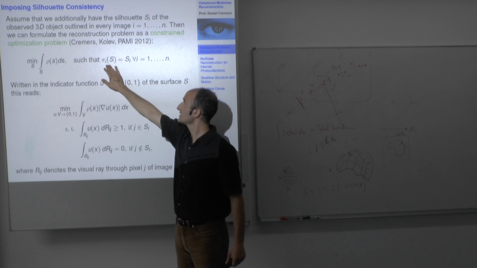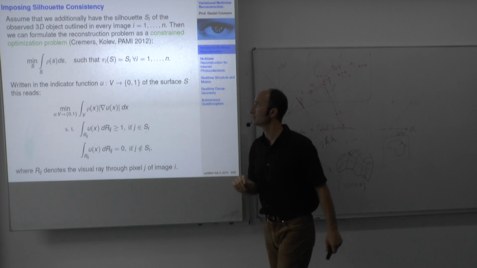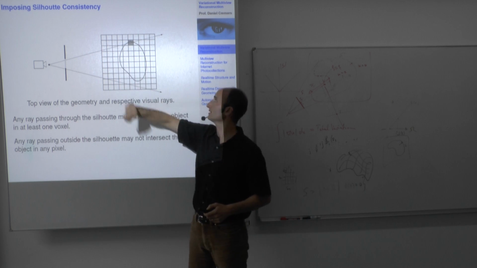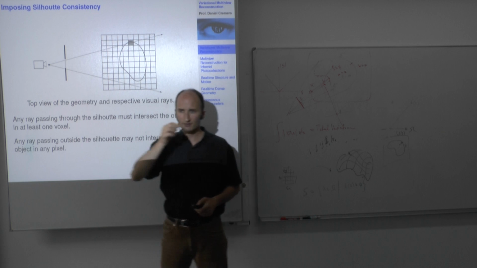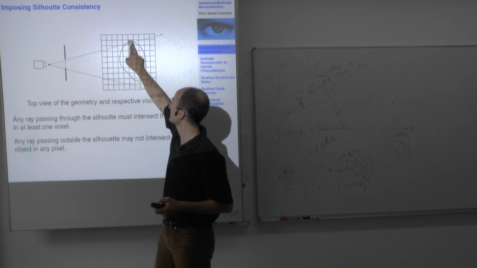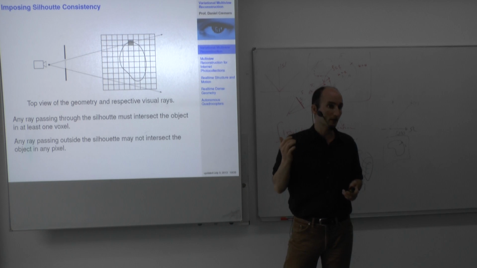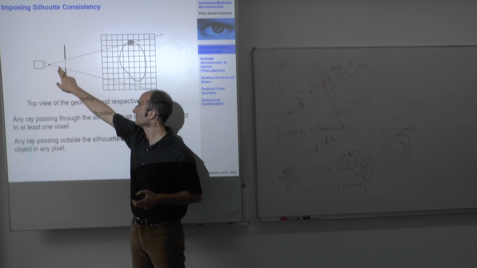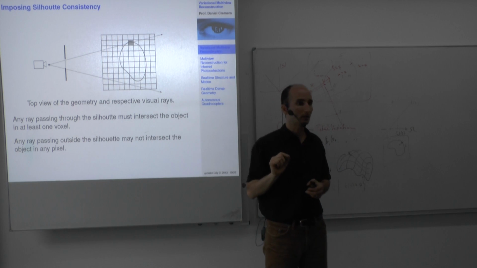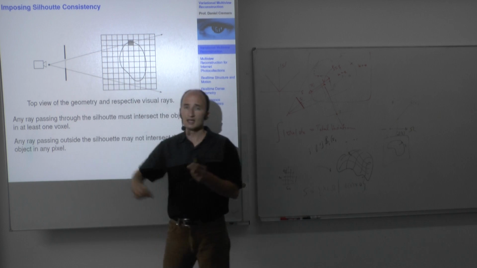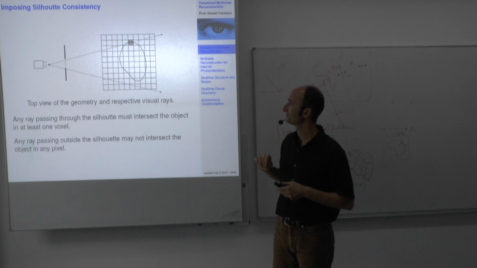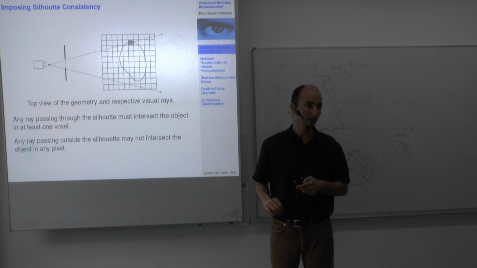Now these silhouette constraints, they're somewhat abstract here. The projection of S into the image should match the silhouette. Let's look at what that means precisely. It basically means, let's say, here's the object and here are the volume elements. If I see a pixel that is part of the silhouette of the object, of the interior of the object, then the visual ray going through that pixel must intersect the object somewhere. That is essentially the constraint for that ray. For a ray that passes through the outside, outside the silhouette area, I know this ray cannot intersect the object anywhere. I see background here, I don't see object. That means all points on that ray must be background. There cannot be any object in that line of sight. So these are really the two constraints that it boils down to.